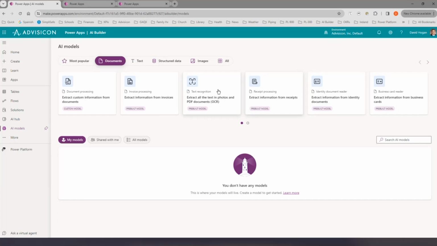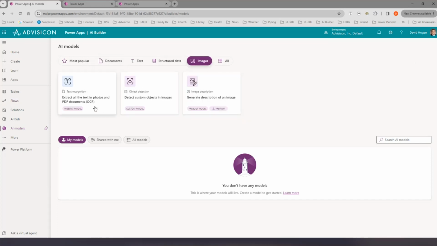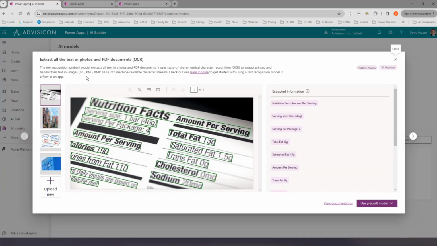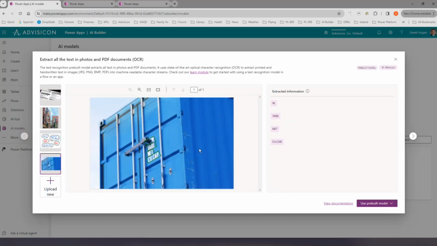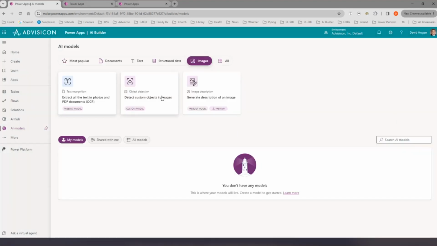Another example, let's go ahead and look at image detection here. I can say I want to extract all the information from a particular picture. I clicked on here and I see an image of a label on a certain product, and you'll notice over here to the right, all the data that is extracted. Again, I could use Power Automate to enter this information into a database of some kind if I needed to. Here's an example of taking a picture of a shipping container. It would be able to identify all the numbers and elements of that shipping container, and then again, automatically enter that into a log instead of taking pictures and then hand typing them in or even entering them in the field. A great time saver.